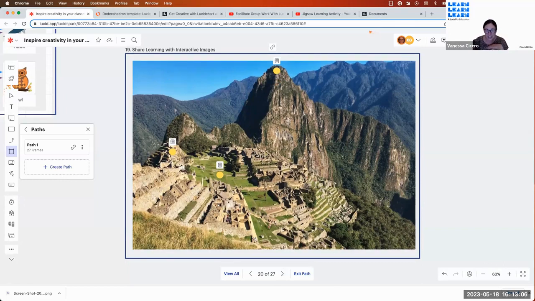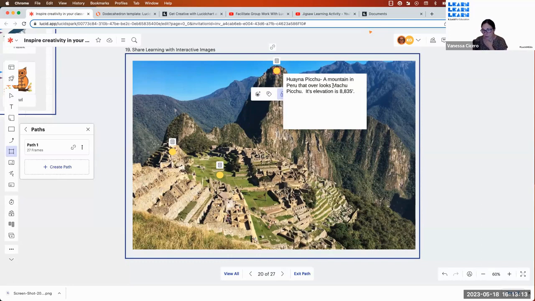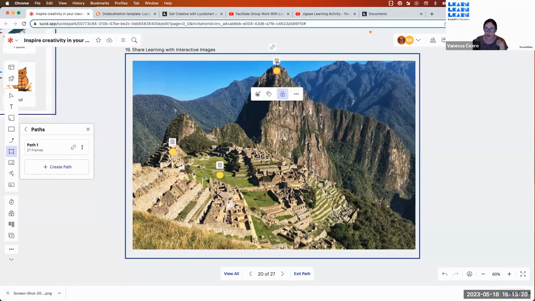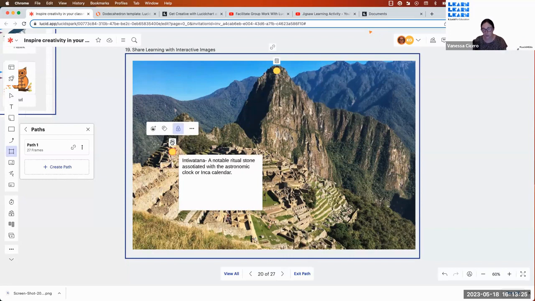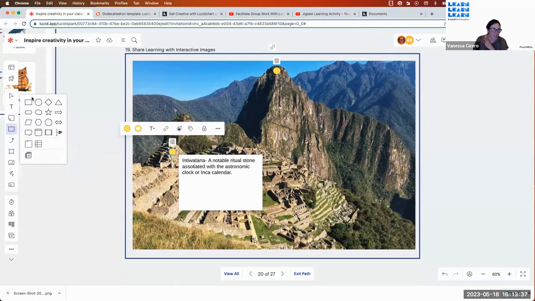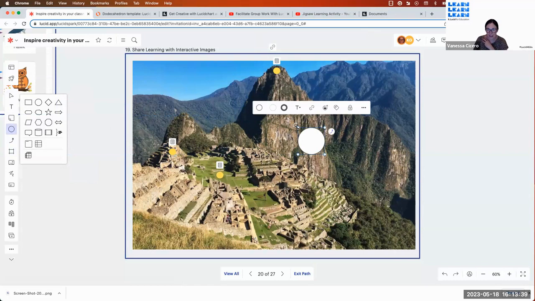So you can see here, this is a picture of Machu Picchu. And when you click on these little icons, it pops up the information related to these different highlights on that spot. So you just kind of close the notebook and you open the notebook to show those facts. So that the students would come in and they could create these. And then Karen, since you asked about it earlier, in order to create this, I'm just going to pull out a circle shape. Okay, we'll pull out a circle.